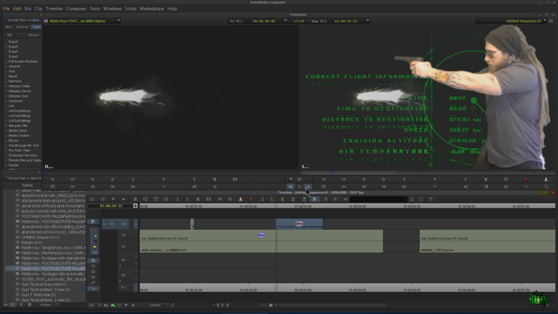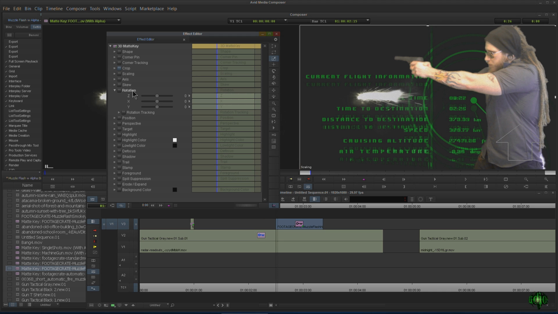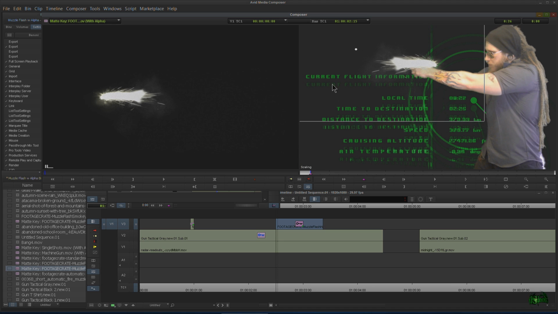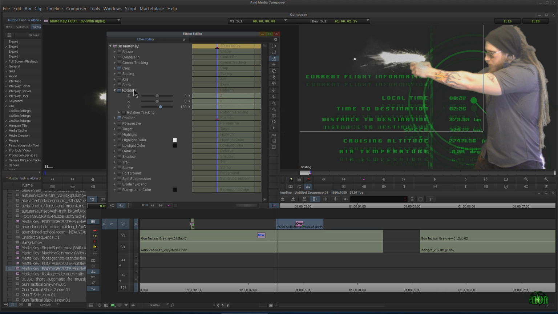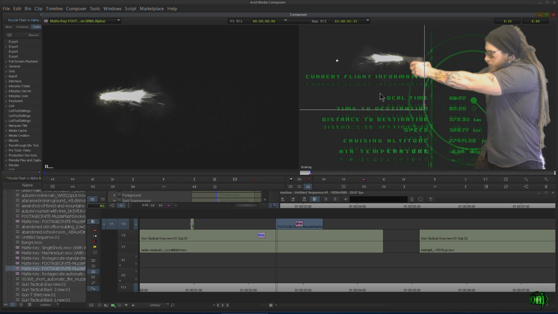Okay, and we have the same problem as last time, as the flash is going the opposite direction. So I'm going to go ahead and promote that to 3D right now. And the first thing I'm going to do is rotate it 180 degrees. So I flip it around there. Just use my arrow keys to get it exact. Okay, and we'll go ahead and move it around. Now it's way too big. So we'll come to our scaling, fix the aspect ratio, and let's pull this down. That looks pretty good.